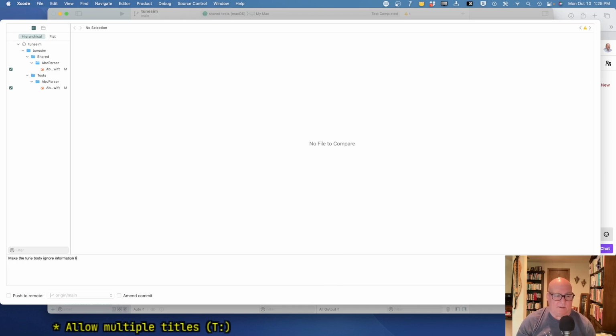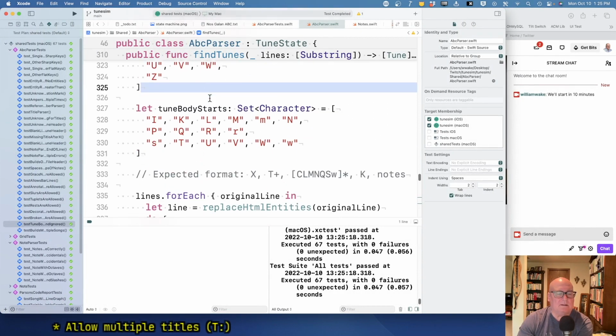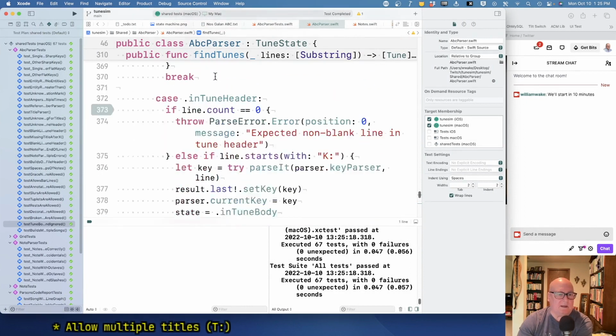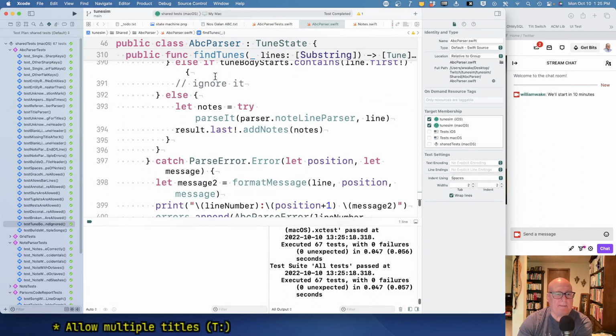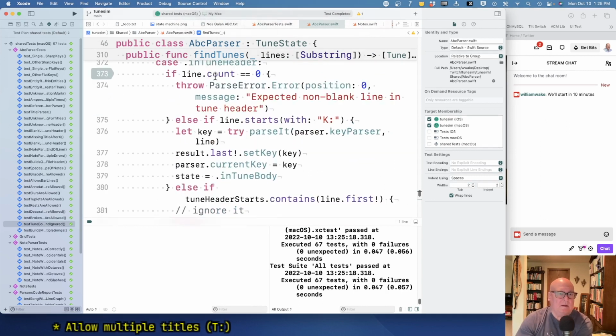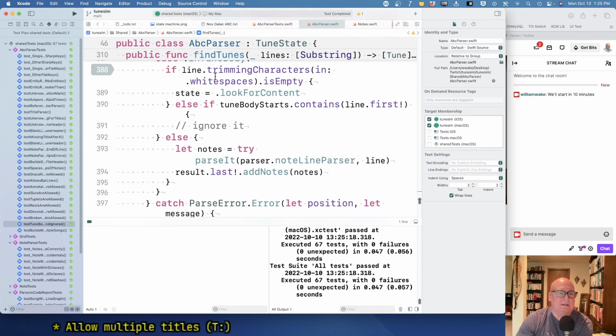Ignore information lines. Good. And then, well, okay, the other lines, let's see. How have we dealt with that? All right, if you're in the body, skip the white space.